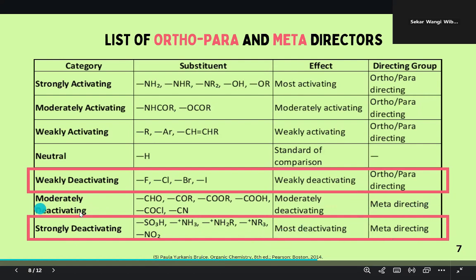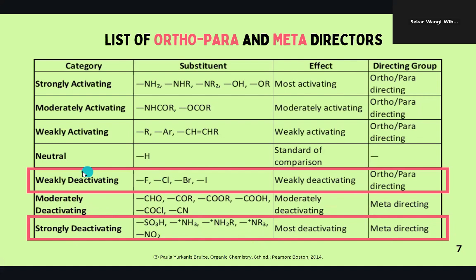But the deactivating groups are not always meta-directing. Here are the exceptions. Halogens are deactivating because they are highly electronegative and they withdraw electrons from the benzene, but they are ortho-para directing. Why is this the case? Because when you look at the resonance contributors, the ortho-para positions will have the positive charge on a carbon attached to the substituent. And if that substituent is rich in electrons, it will stabilize the resonance contributor at the ortho-para positions.